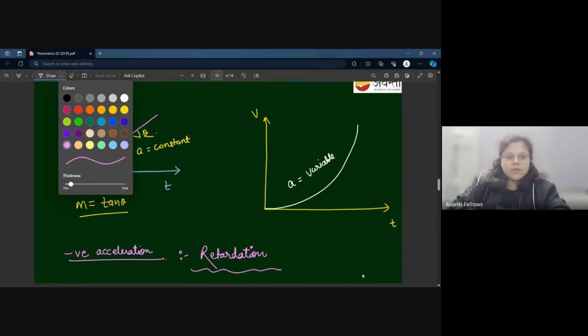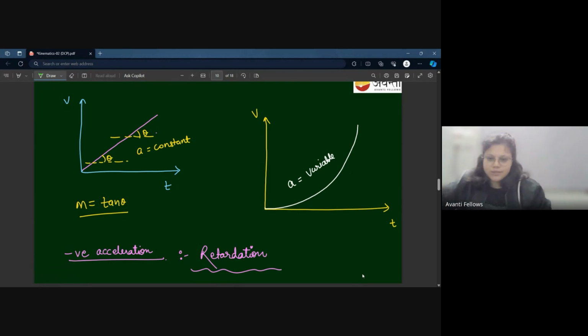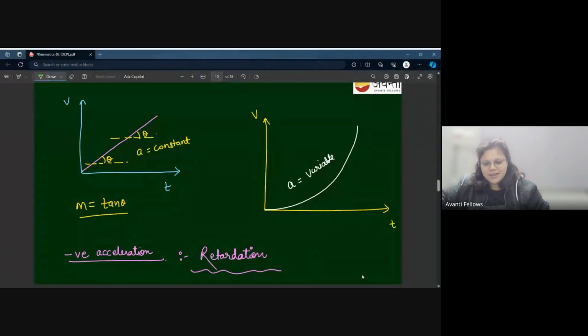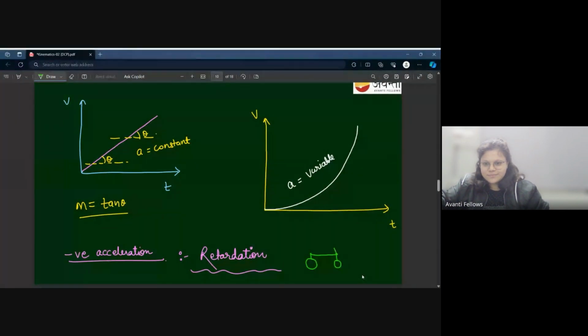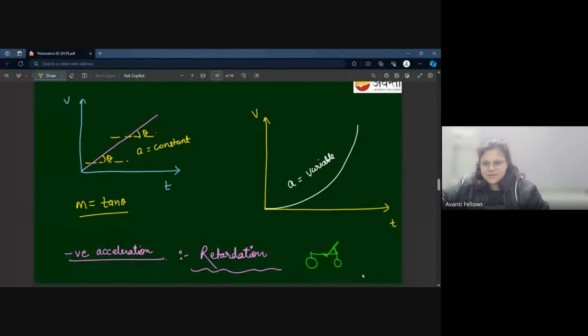Basically, let's assume a physical condition. For example, you are on a cycle. Now, nobody is going to laugh on the cycle, right? You have to imagine that it's a cycle. It's a tire. It is the handle. And you are here.